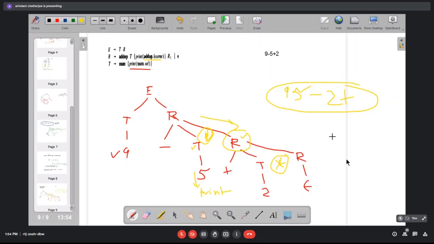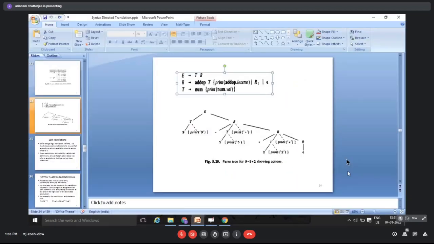If it is a bottom up one, then what will you get? You will get 9, then you will get 5, then you will get 2, so you will get 9, 5, 2. Then you will get plus, then you will get minus. Okay. So let me see what they are doing here. They haven't mentioned it actually.